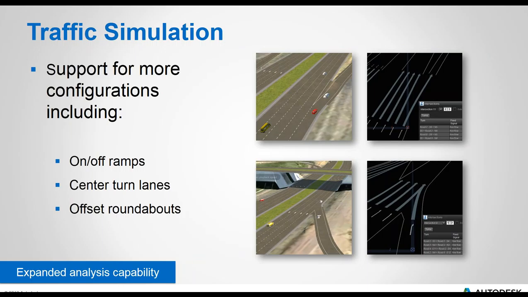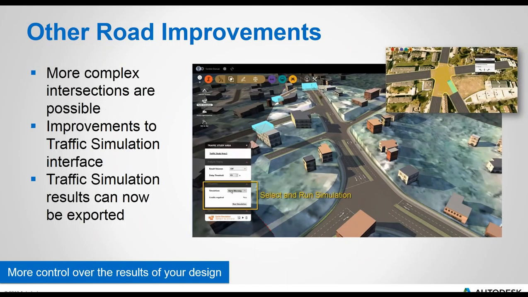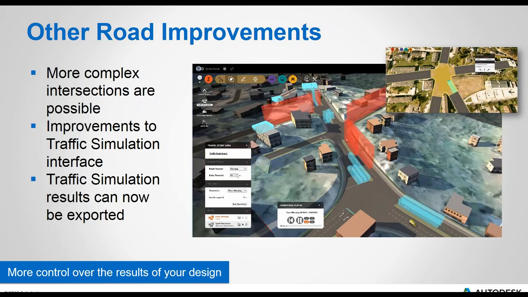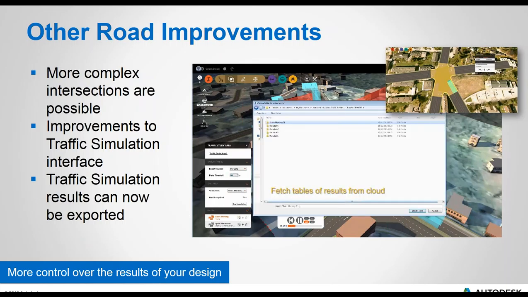There are also improvements in the area of traffic simulation, namely support for more configurations. All of the improved configurations — entry and exit ramps, median turn lanes, and roundabout improvements — are now supported through traffic simulation as well. More complex intersections are now possible, and in traffic simulation it's easier to interface with the results of the actual simulation. You can also export those results for downstream validation and reporting, and zoom in to interact with the graphics directly.